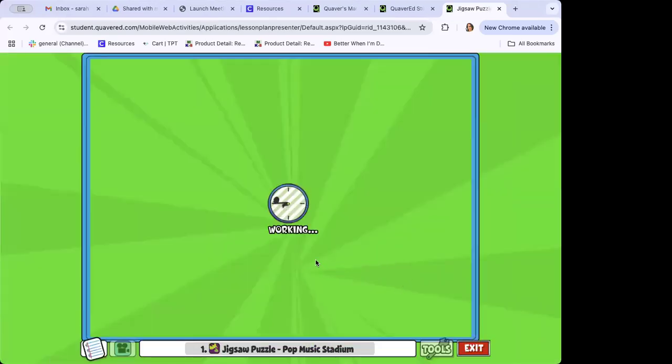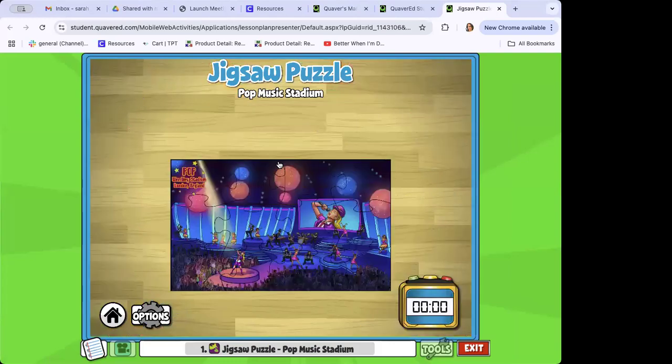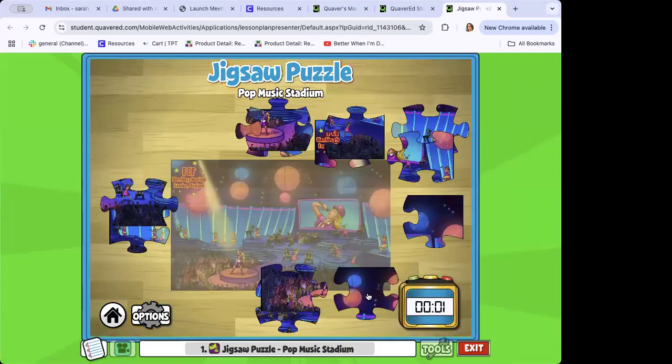Exit. You have a puzzle. You can play, you can do easy, and it'll do a timer.